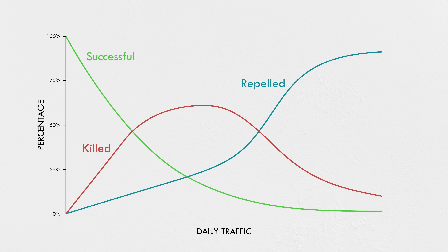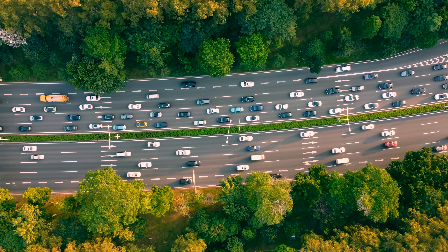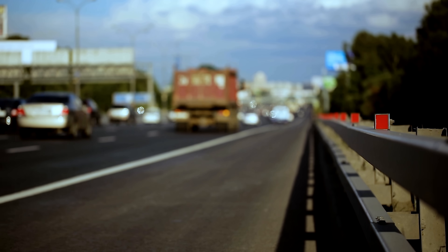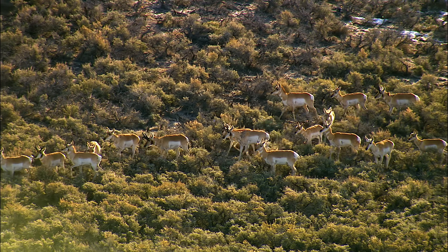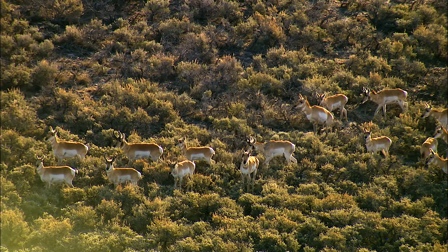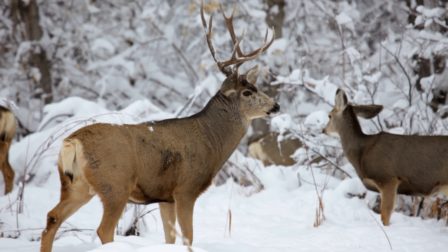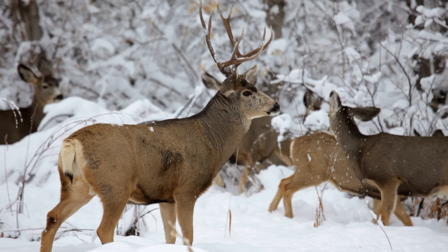Road ecologists sometimes struggle to drum up support for wildlife crossings at high-traffic freeways like the Annenberg Crossing in LA because of this effect — if people don't see actual roadkill on the shoulder, they struggle to accept the greater impact on wildlife populations. Habitat fragmentation caused by roads can be especially hard-hitting for migratory species who have to cross in order to survive and reproduce. For example, following the opening of I-84 in Idaho, biologists recorded the starvation of hundreds of mule deer mired in snow, unable to cross to food sources.